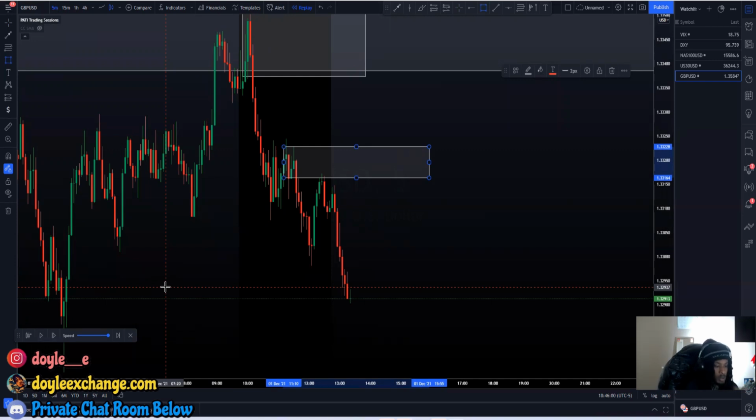Straight up, no fluff. What is the 1 hour doing? Where are the levels at in 1 hour? Did they grab liquidity on the 1 hour? Are they heading up to demand? Like, what are they really doing? So that's really all I look for.